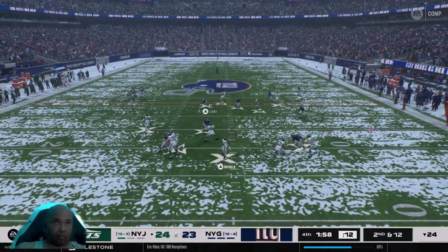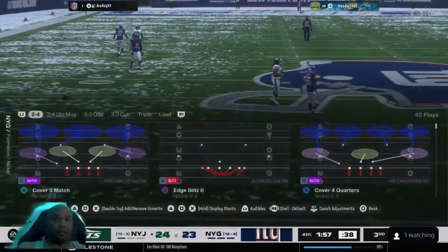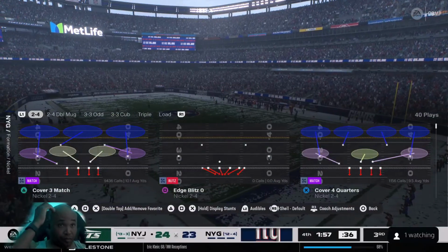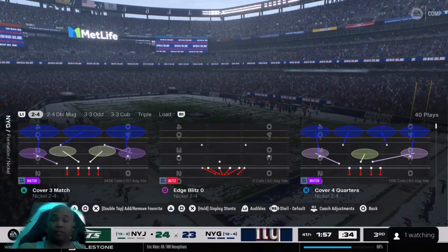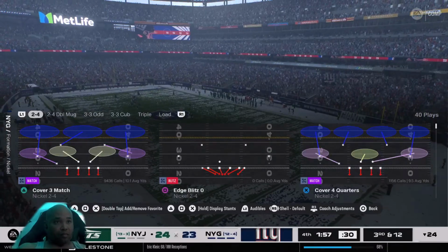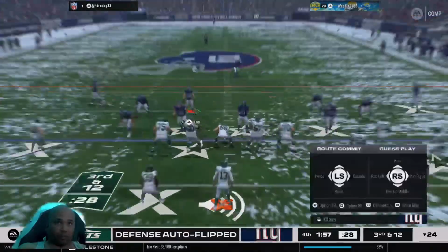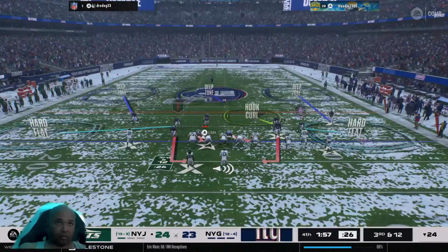Dropping back to throw. And he just got it away before the hit, but the pass winds up incomplete. It's going to be 3rd down. Just cannot afford right here, Kate, to go 3 and out. Not when you watched your counterpart score a touchdown. Cling to that lead and find a way to convert this 3rd down. It's a big one. And cut off some of the mojo from the other side.